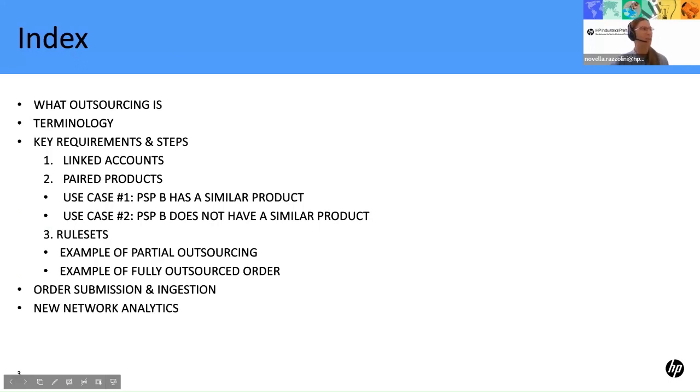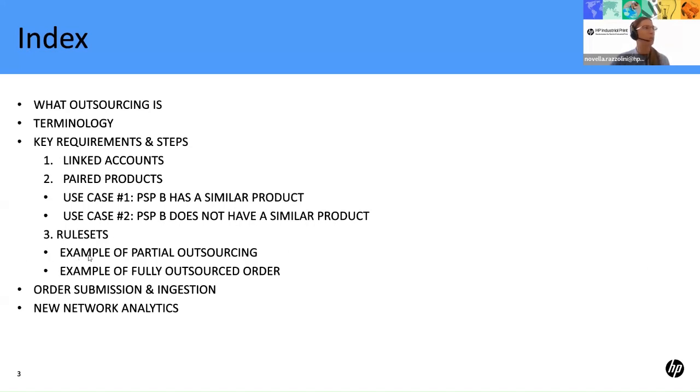So just a quick index showing you what I will be demoing in the next half an hour. I will be introducing to you what outsourcing is from a Siteflow perspective, and we will be getting familiar with the terminology that will be used during this demo. And we will go also through each of the required steps to be able to start outsourcing, namely the linked accounts, the pair products. And for this specific step, I will be also showing you what we believe are the most common use cases that you will likely encounter. And the rule sets, of course.